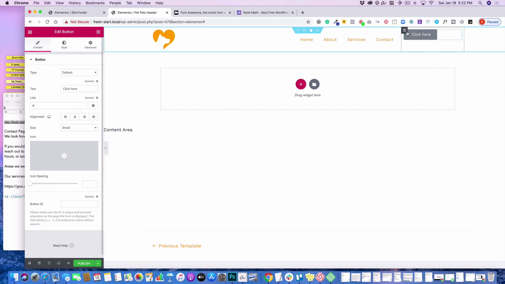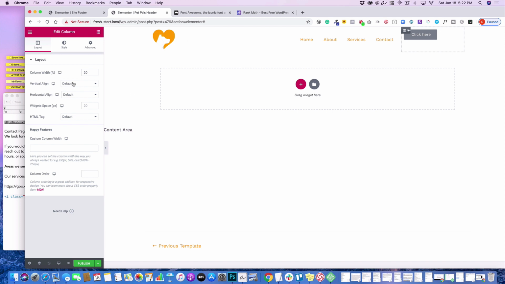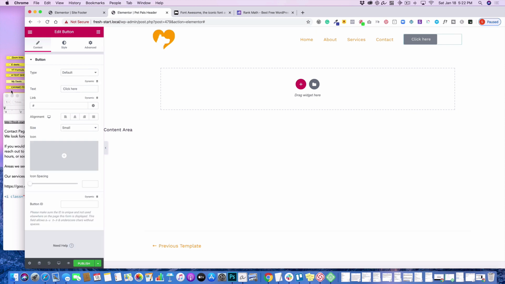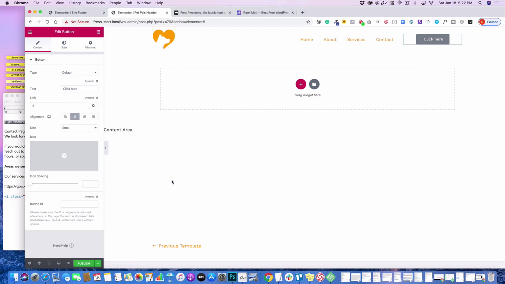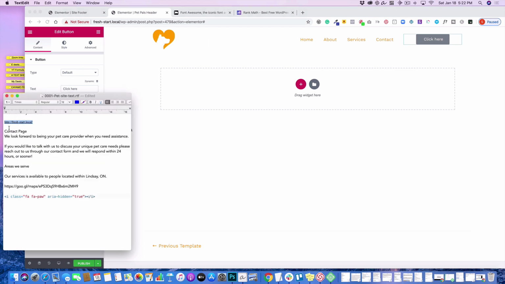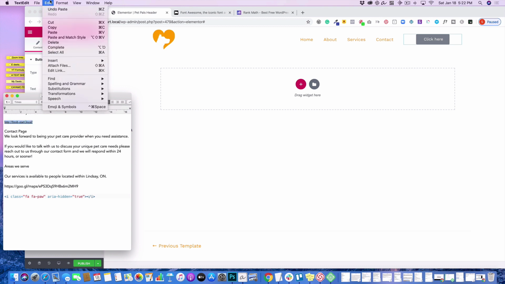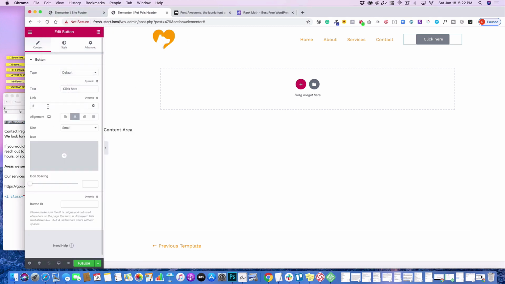Okay. Again, I'm going to make it so that it's in the middle. Okay. And then now I'll edit in here in the widget, make that actually really in the middle. And this is going to go to our contact page. I don't think I wrote that in there, no. Well, I think what I could do is this, and then add contact.